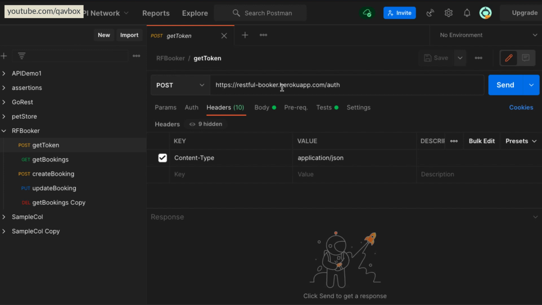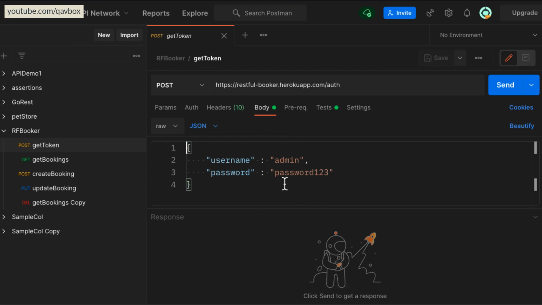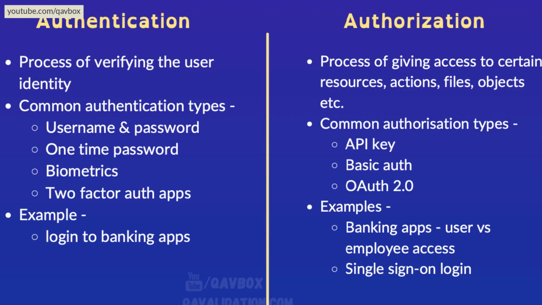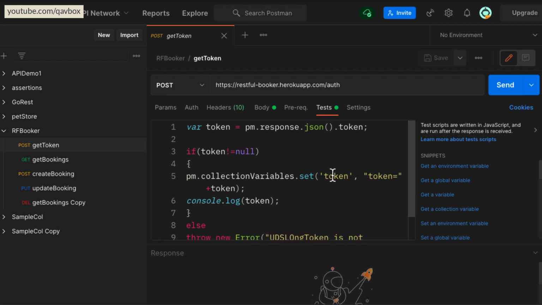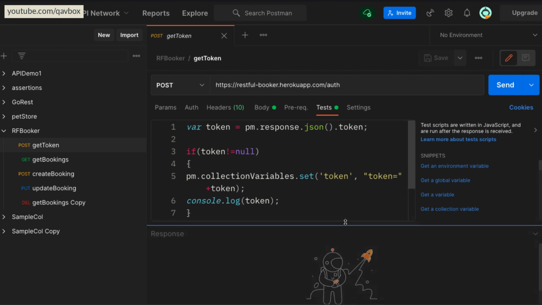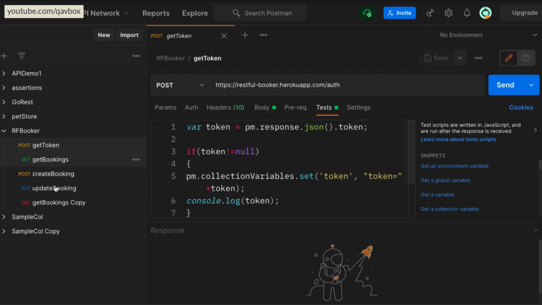Now what happens when you really want to do something or edit the resources, you need to provide the token actually. This token will basically determine whether you have access to do that particular task. So this is very straightforward. First you have to do this get token, and it is basically a post call where you have to provide your username and password. So your authentication happens first, which will give you a token here. If you see in my test tab, I have taken a token from the response, I'm reading that, and this token I will be using across my other calls.